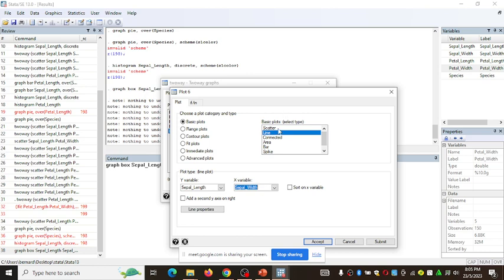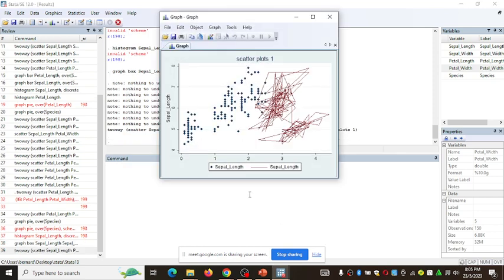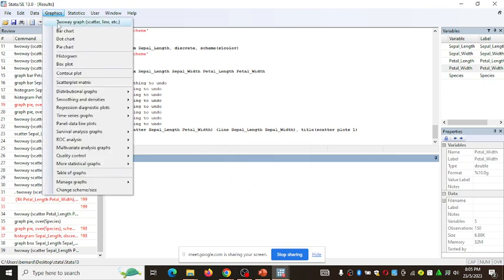So we want a line instead of scatter plots. So you can just have it. So now you can have those points.